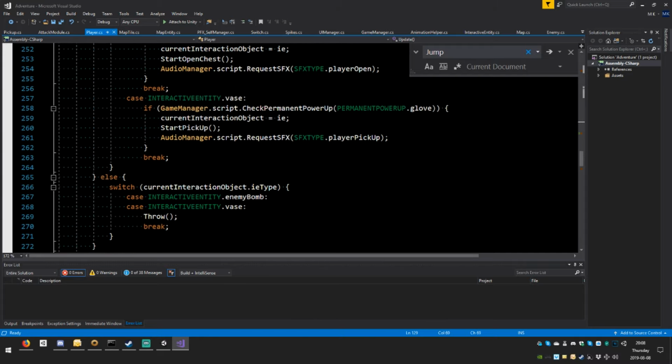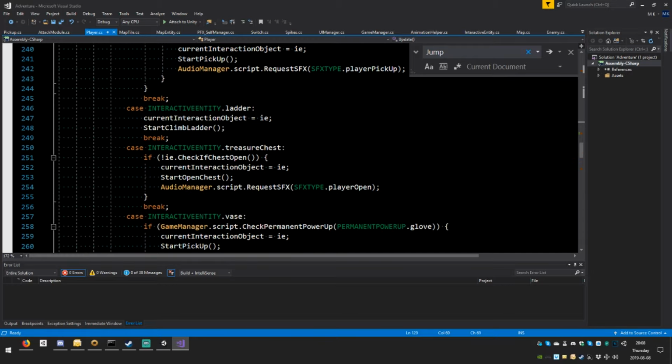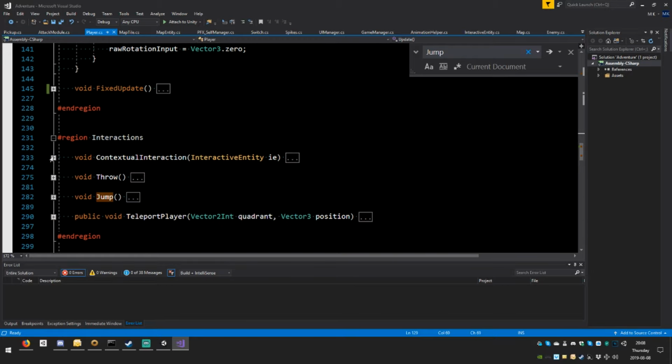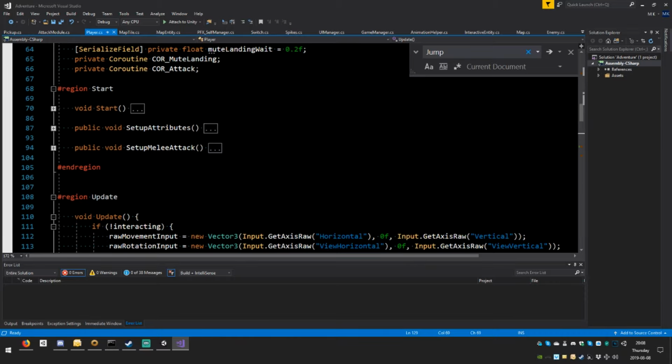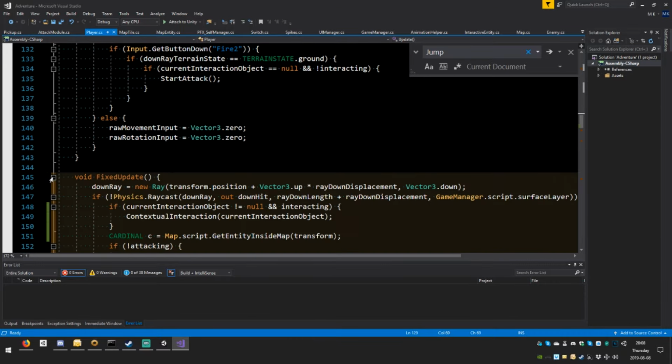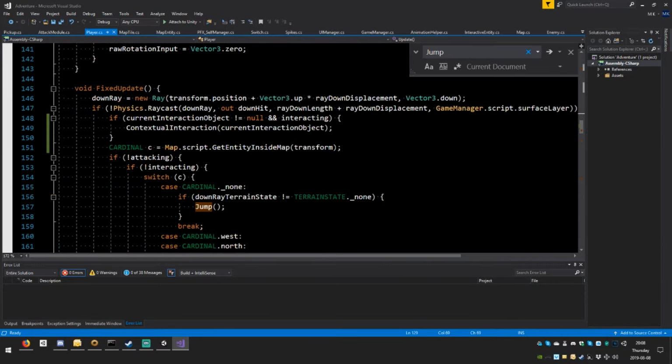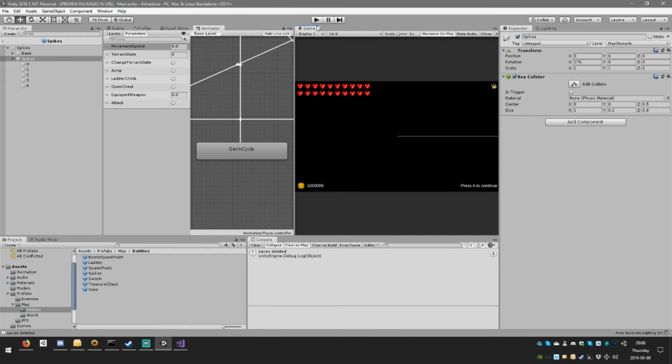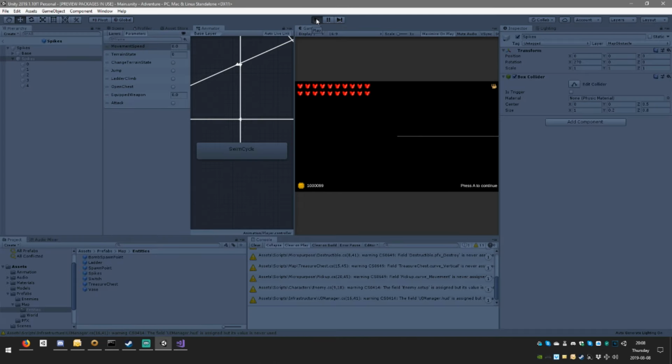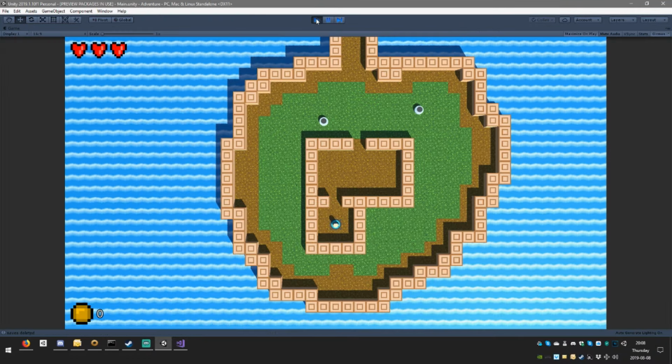See, that's interesting. It might be that we're not interacting at the time. So it might be that we're using interacting, the boolean, as being in the process of putting that on you. So let's remove this, save, and give it a shot. Because that's safe, or should be, right? If you have an interaction object, this means you are doing something with a certain object.